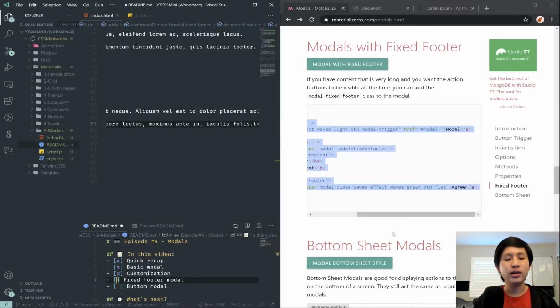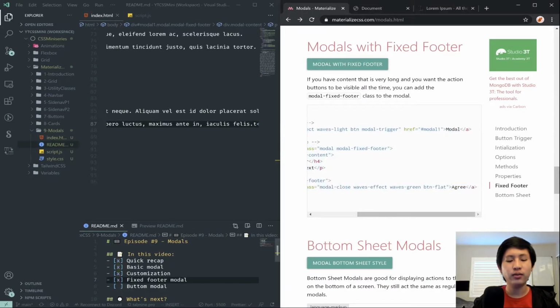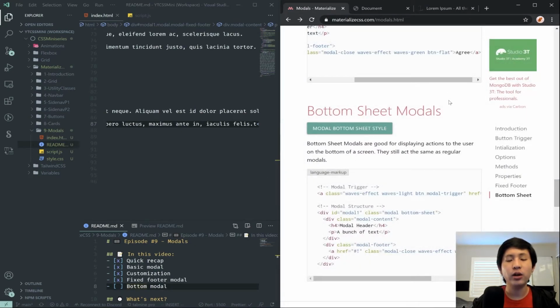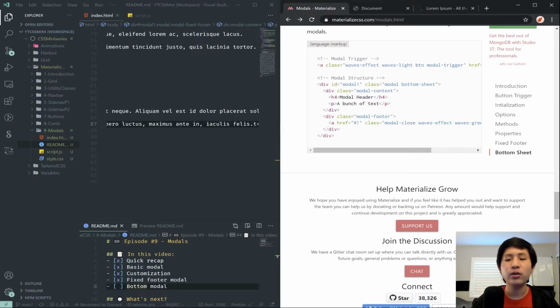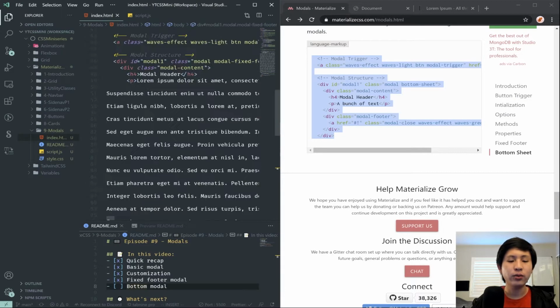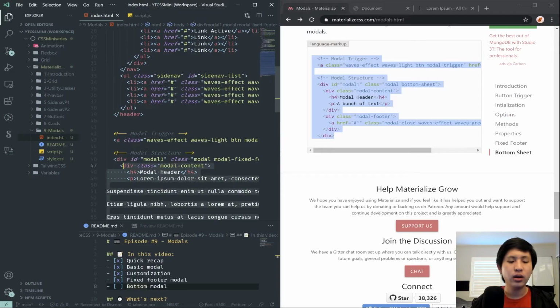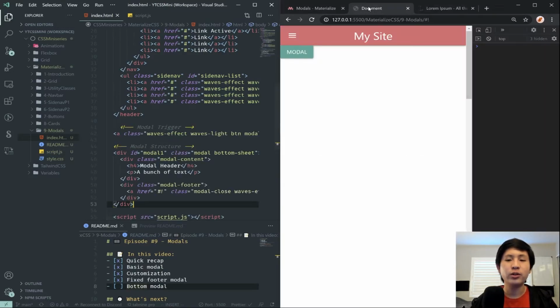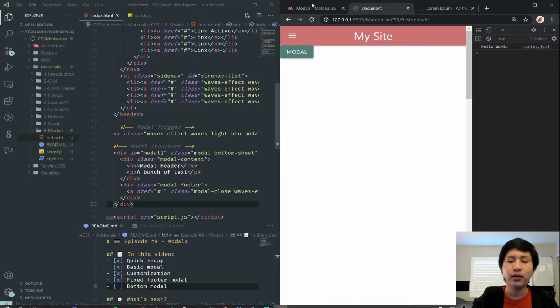And finally, there's the bottom sheet modal, which comes out from the bottom like this, and it acts the same, except it just comes out from the bottom and it's not a card. And the way you use that is, again, same modal trigger, except now you add the bottom sheet class to the modal itself, and that will just change how it works. So I'm going to go ahead and remove this, which should be like that. And we'll just add in this final modal just to show you. Clicking on this will bring it up from the bottom. And again, we get that little bottom modal there.